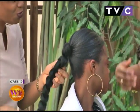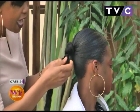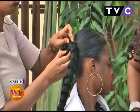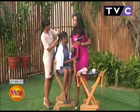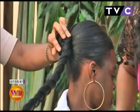Fantastic. So what we do now is, I'm going to separate the attachment and then use it to cover your hair. It's quite important for you to use an attachment that is the same color as your hair, so it just looks like it's your hair. So we just cover it here, like so. Don't worry if it's not too neat. It doesn't really matter.